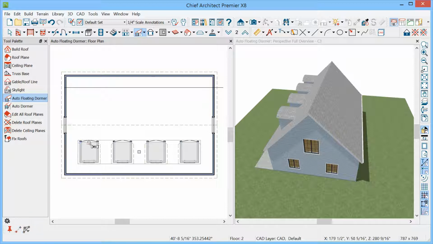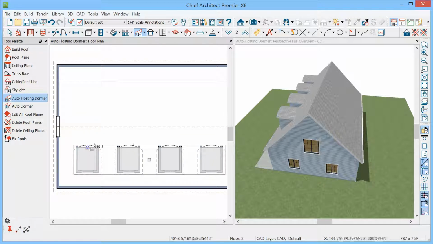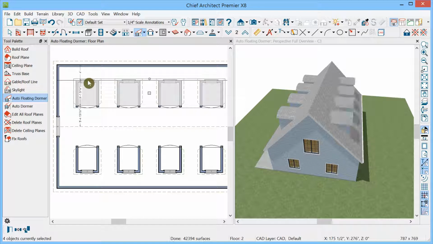And then I want to pick up a snap reference. There are several. I just want one that I can use, so here's one. But I want to make sure to pick up a reference that's on the front of one of these dormers. I'll just pick this one here, and I get the triangle indicating I'm at the center of the window and the center of the wall. So I'll copy from that reference, but before I click, I'm going to click the point-to-point move tool. Then I'll come back and get that reference we talked about. Click one time, get the extension lined up over here and onto the line and click.